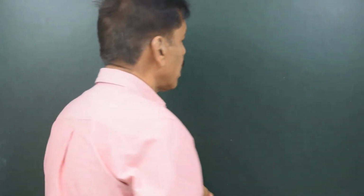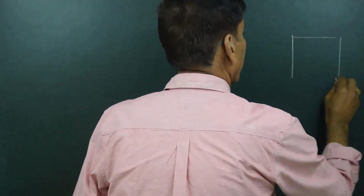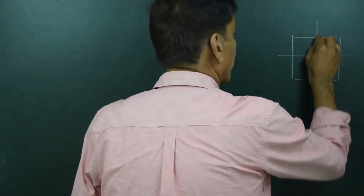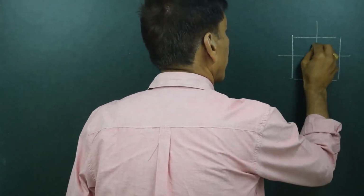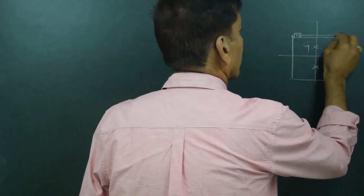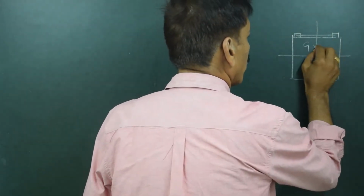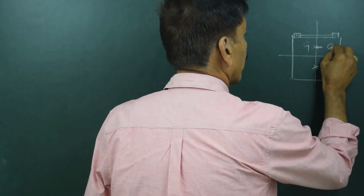Now I'll explain what the principle behind the inclining experiment is. What is the underlying principle? For that, let us first understand that you have a ship. This is the waterline. Here you have the center of buoyancy, and you might have the center of gravity here. When the weight is shifted, what happens? Parallel and proportional to the weight, G will shift to G1.